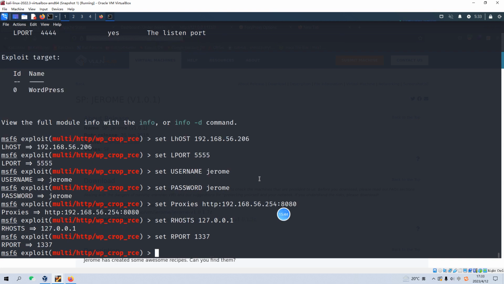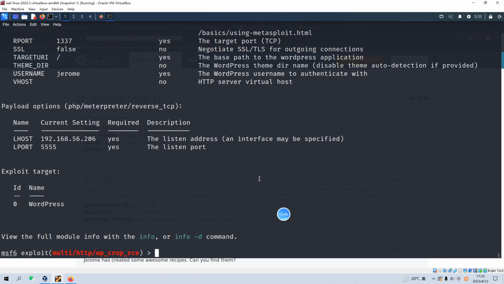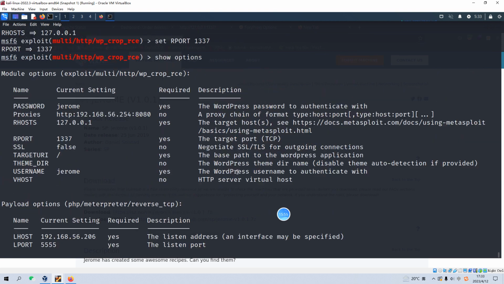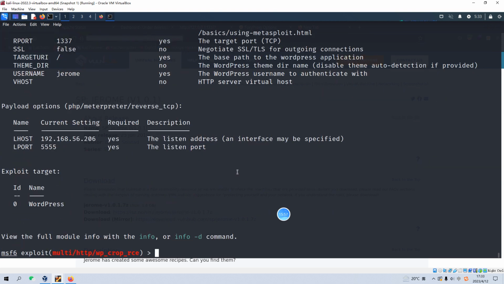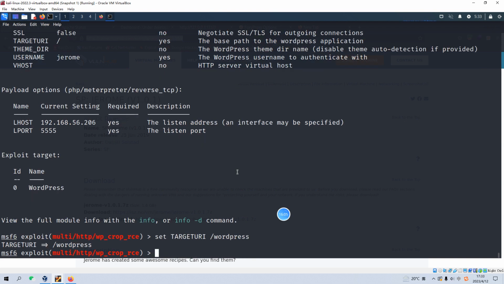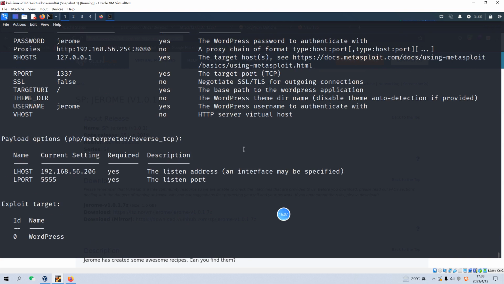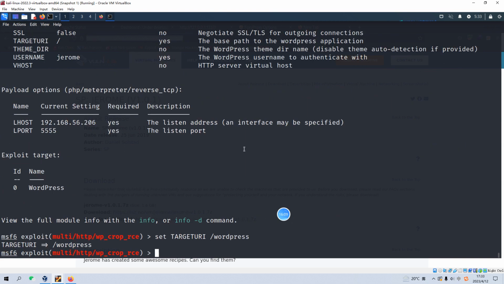Okay. We can show options again to confirm we do not have anything left to configure. Oh, sorry, target URI is WordPress, and I think it's good. We can run.